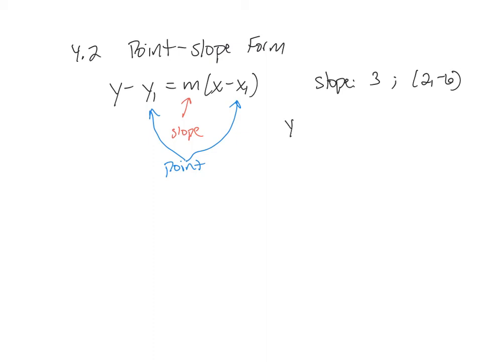So, you plug in y minus from the formula, and then the y part, and a negative with the 6. So we have a minus from the formula and a negative with the 6. Two negatives make a positive. And x minus from the formula, and then the 2.